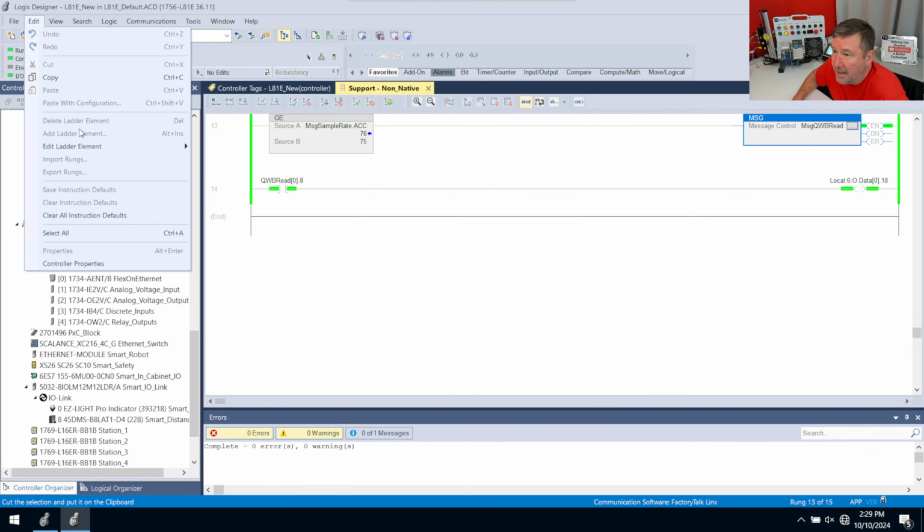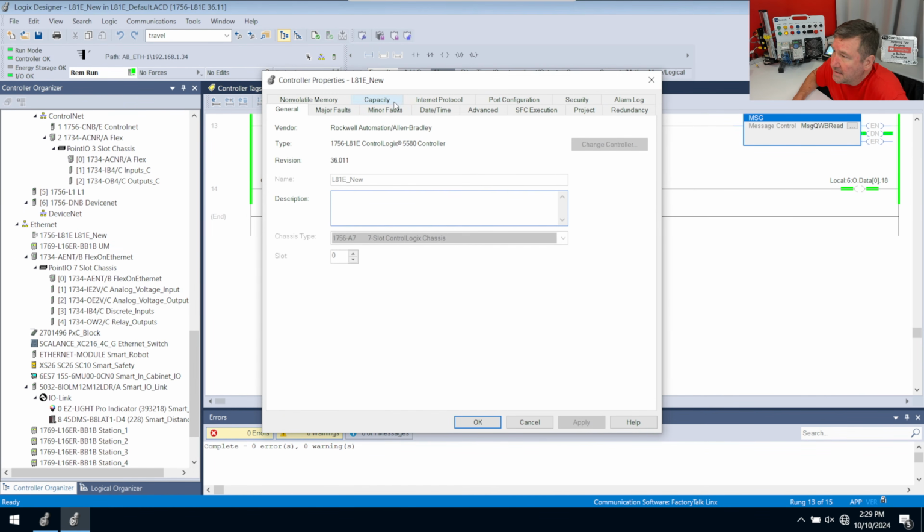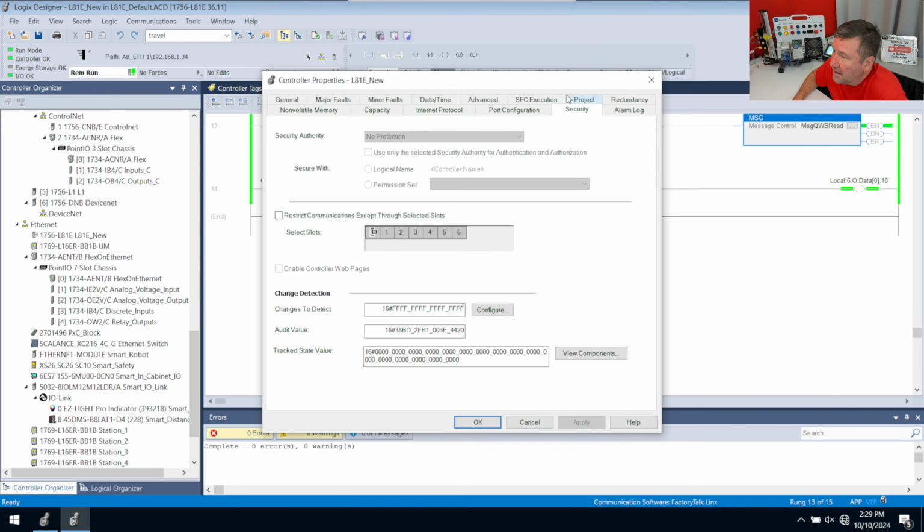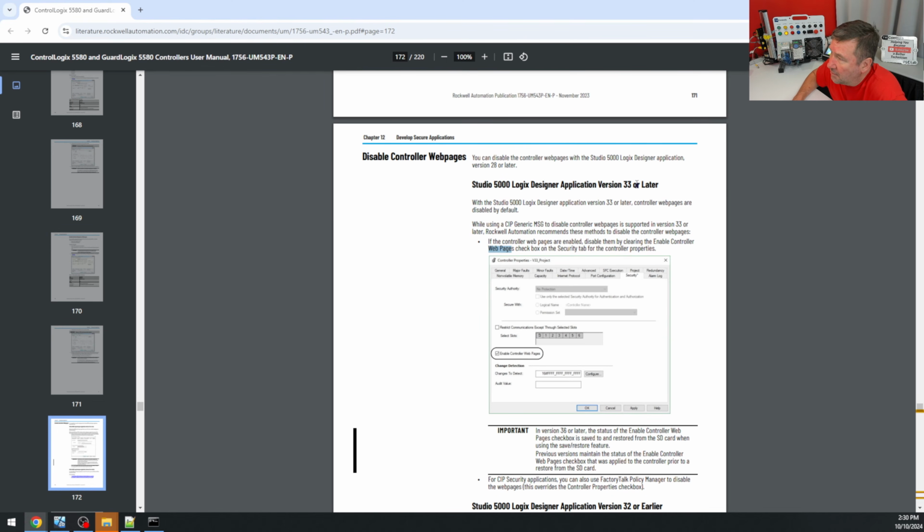And let's go to edit, controller properties, and security. And all right, the enable controller web page. I did read a little bit about this. What I just found is here, Studio 5000 application version 33 or later, the web page is disabled by default.